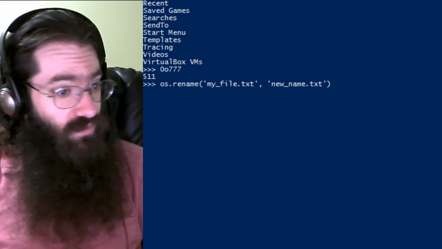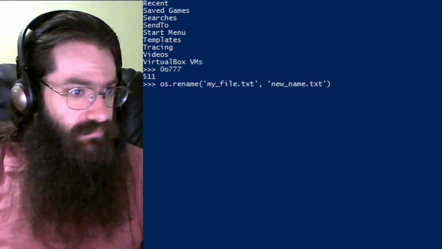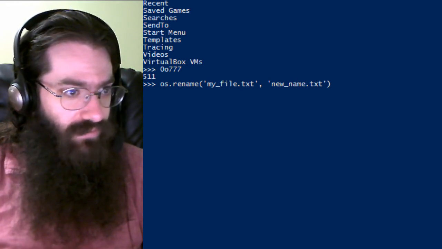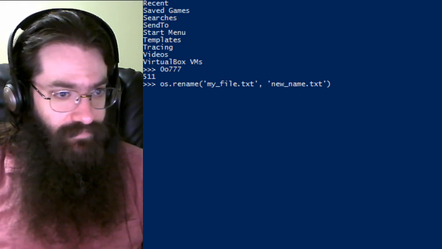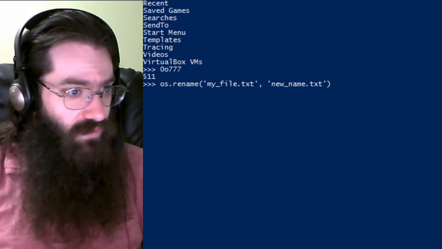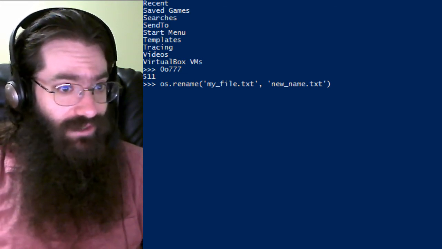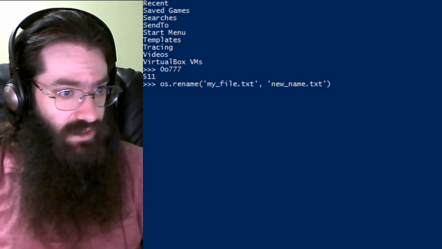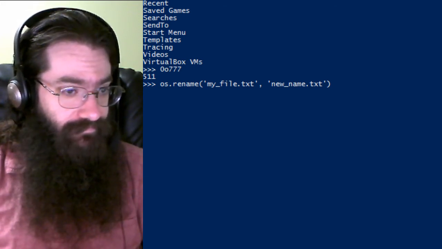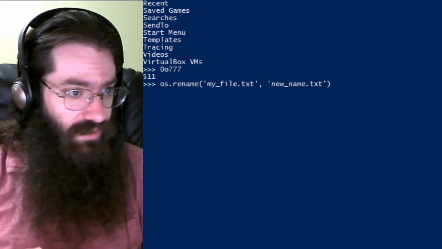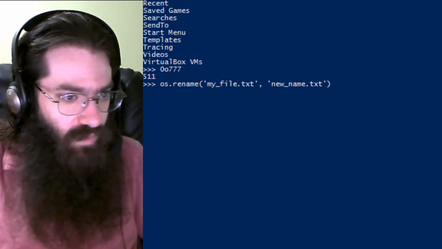os.scandir, new in version 3.5. So first it says what it does, short paragraph. Using scandir instead of listdir can significantly increase the performance of code that also needs file type or file attribute information because DirEntry objects expose this information if the operating system provides it when scanning a directory. All DirEntry methods may perform a system call.